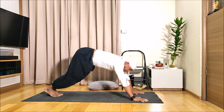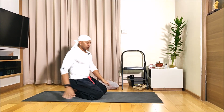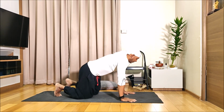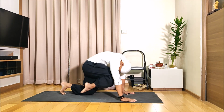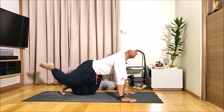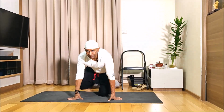Okay, drop those knees down. You know, some people cannot do the downward dog. Then those people can try the same like this only. Inhale, exhale, inhale, and on all fours. Okay, now sit down, please.